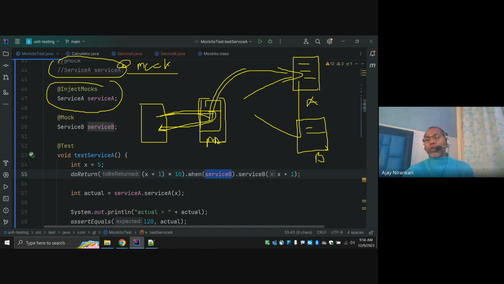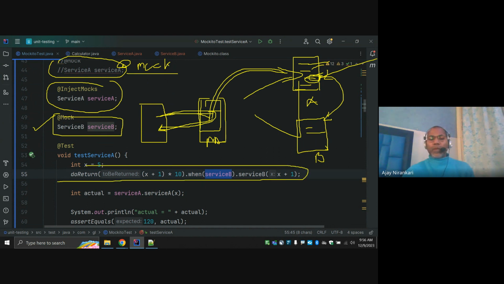So here they are going to call service A, and service A runs line 1, line 2, line 3. And here you are calling service B, and this service B object is not initialized. So they are showing a null pointer exception. Null pointer exception means this is the one object used by service B, so I have to mock this object as well. Okay, let's see, I mock this service B as well. So now service B is mocked, then they are going to, okay, I'm not running all the other scenarios. Whenever I mock this, I have the option to prepare some dummy response as well. Here I prepare a dummy response.